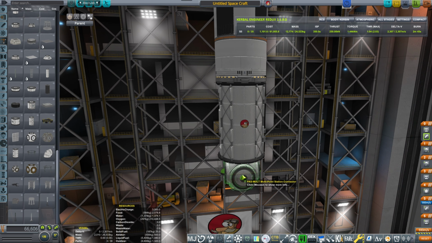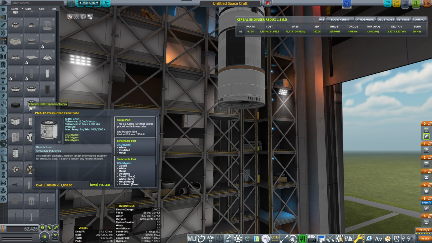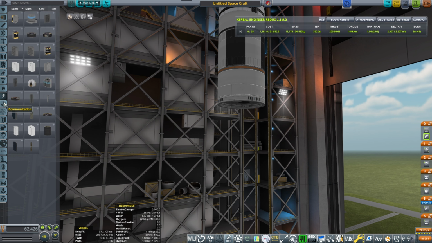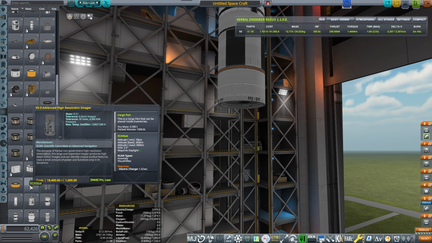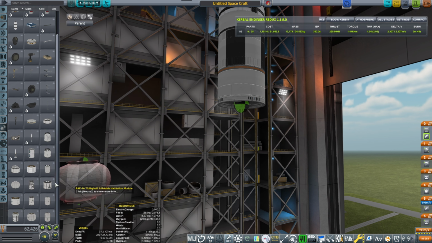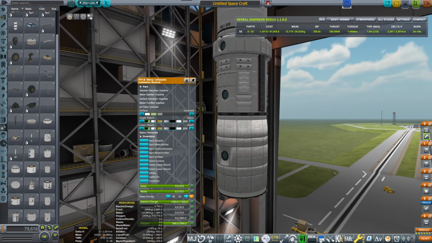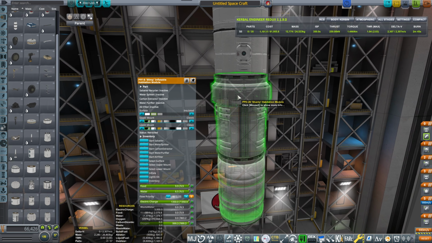That one? Maybe. Nope. I need something better. Okay, so what else can I find? Pressurized crew tube? Nope. Okay, let's take a look at this one. Oh, this looks nice actually. And then we put this inflatable module. Yeah, I think that could actually work, to be honest. Something like this.